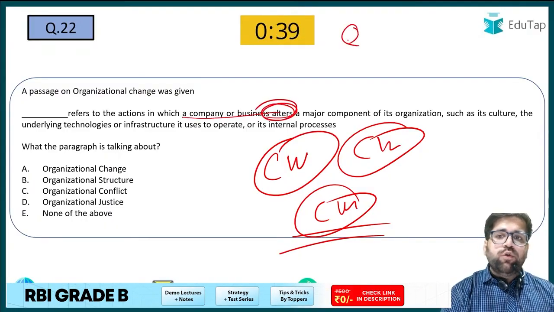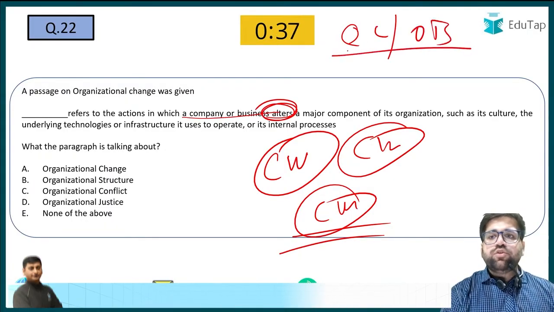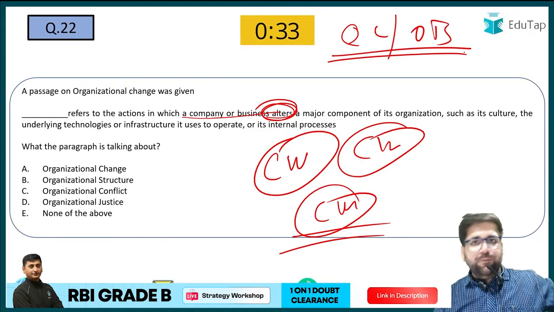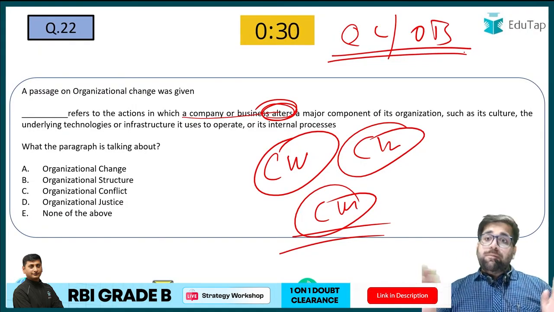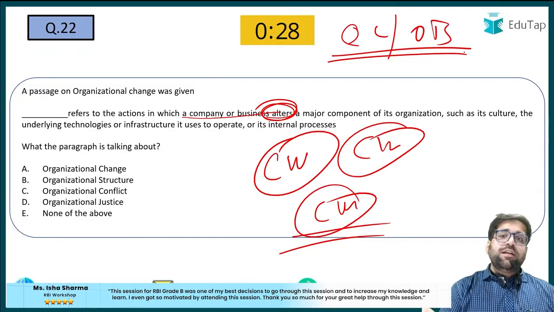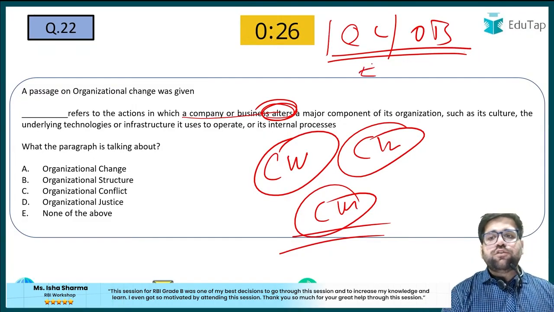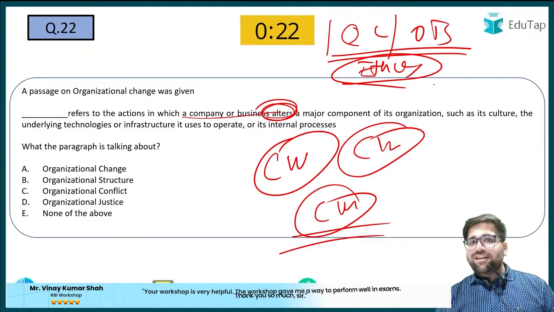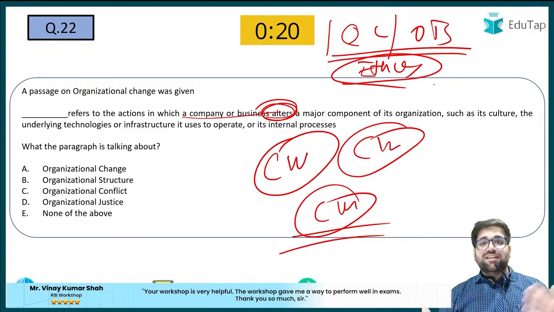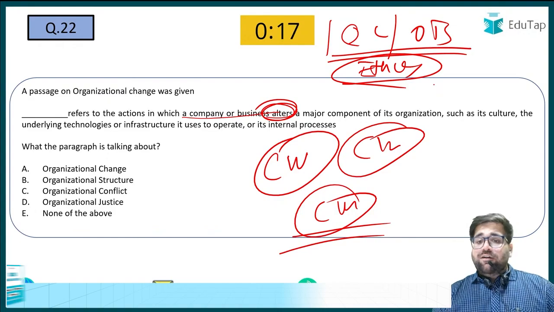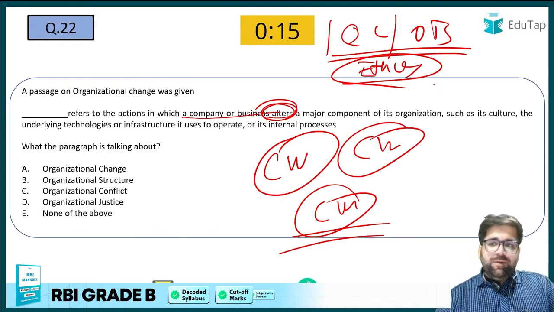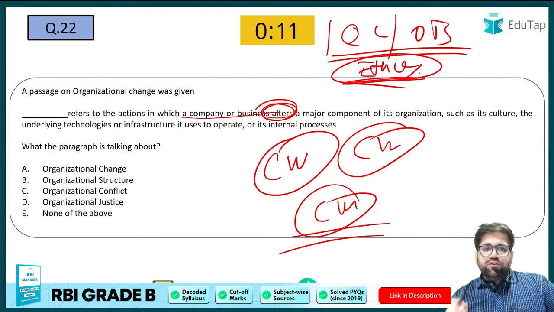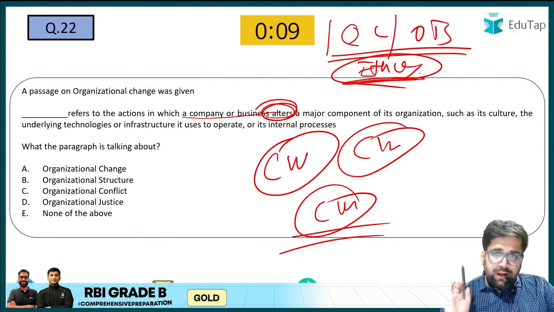Again, I have told you OC and OB. These two are the new pillars of the RBI Grade B syllabus. Earlier it was motivation, communication, leadership or general management. But now RBI is shifting its goalpost. They are coming to OC, OB, and you can also say ethics. But ethics right now is in launch stage. I'm predicting that in the next paper you will see certain major changes in the RBI Grade B paper as well. Like they could increase the component of ethics. So now dash refers to the action in which a company alters.